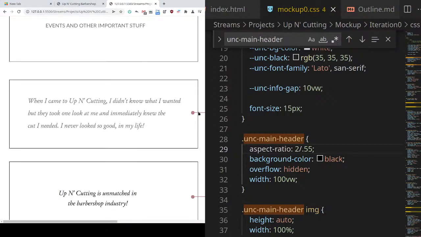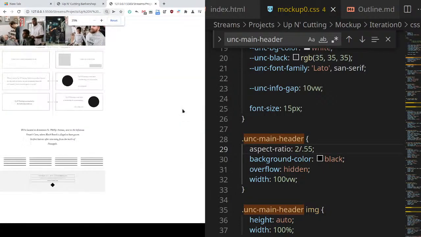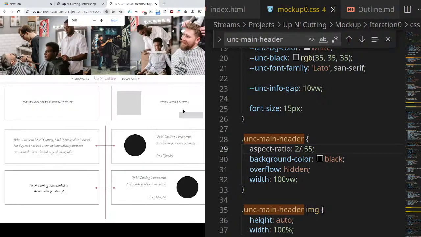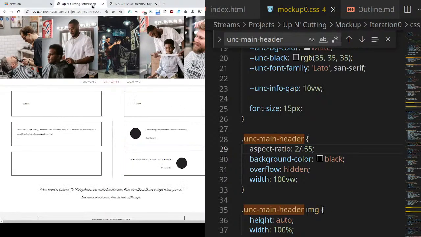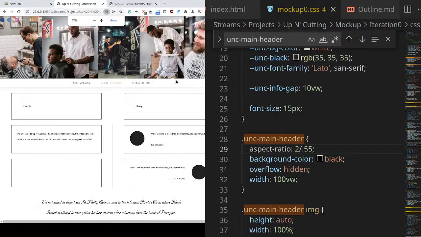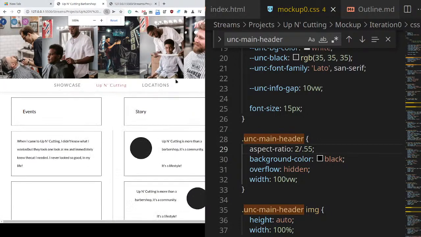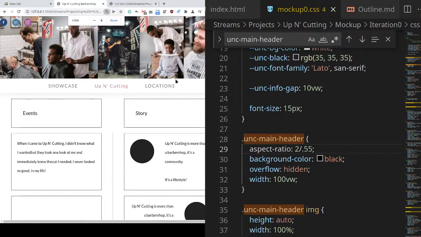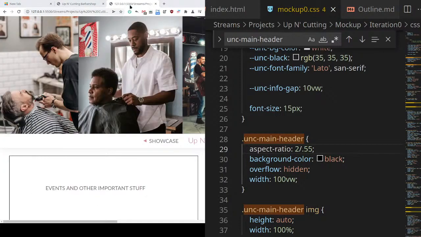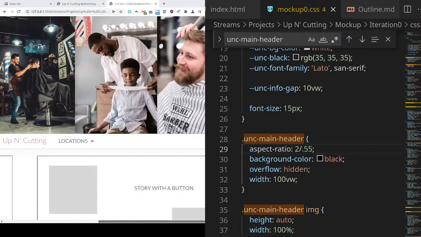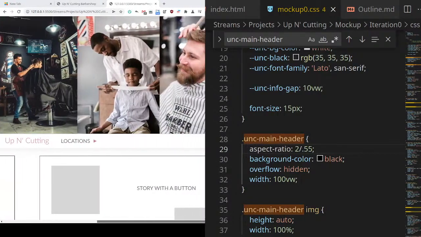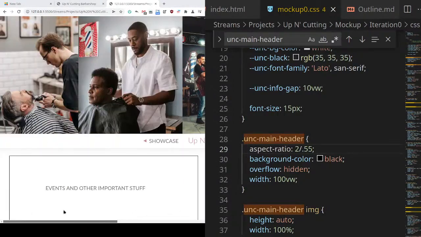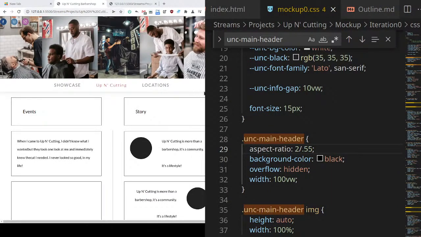Actually, it looks like it's bigger over here, doesn't it? But then again, if I scale it down to the size of the screen, not really. It's actually pretty close. Yeah, it's pretty much the same. So, yeah, we're not off. It's just the full SVG image when it is scaled to its normal size. It looks bigger, but it is the correct size. So good. There we go. I nailed it.